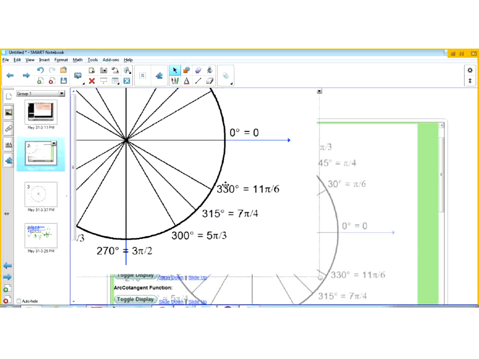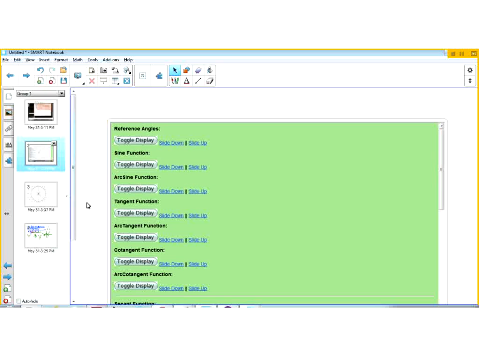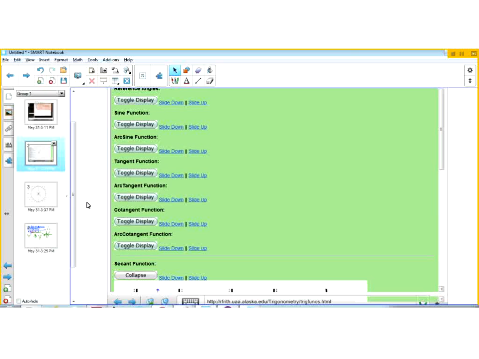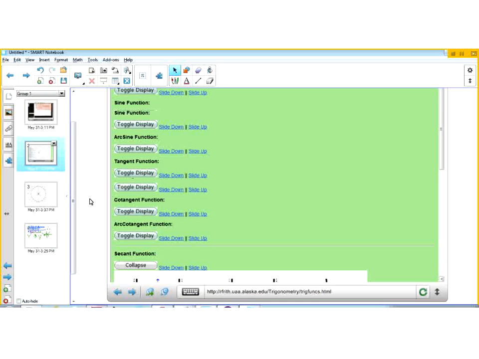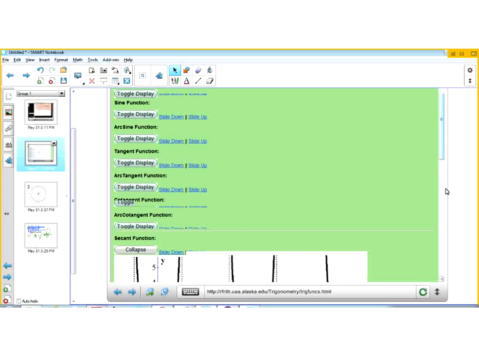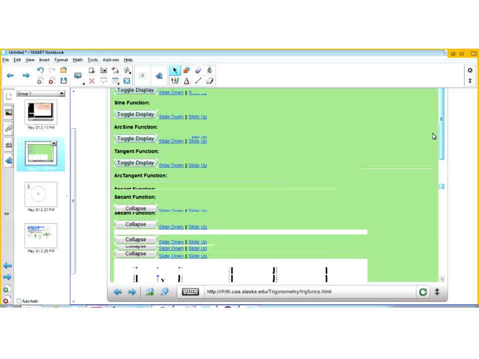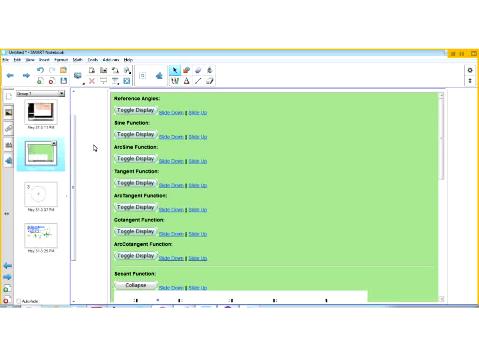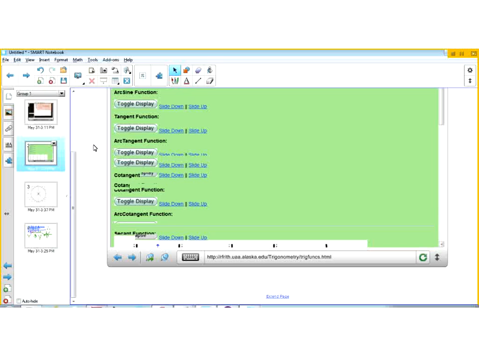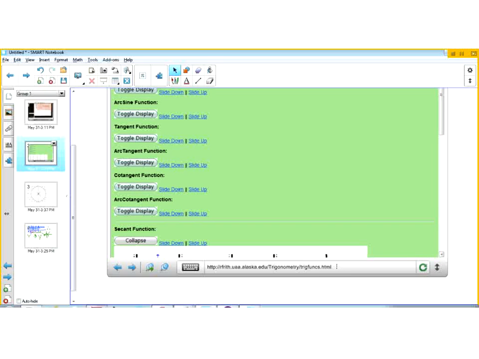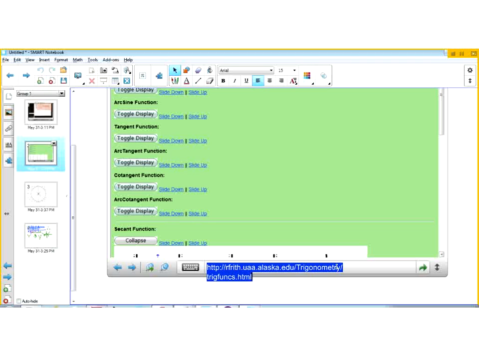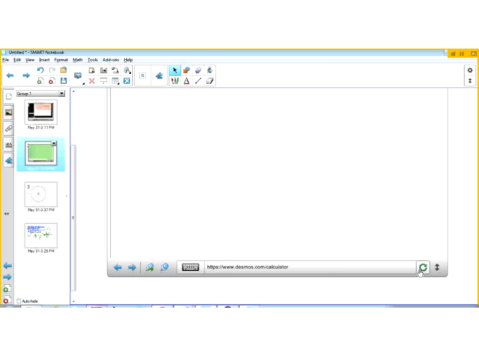Okay, so let's go back here and see if we can find something else. How about a graph of the trigonometric function? Sine, arctangent, secant. Do I have a graph of the cosine anywhere? Arcsecant, arccosecant, I don't see cosine. Okay, so no luck there. Let's go to the class calculator. Should have gone here first, shouldn't I?